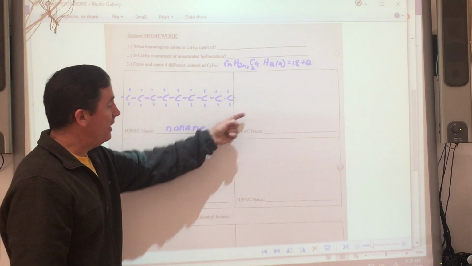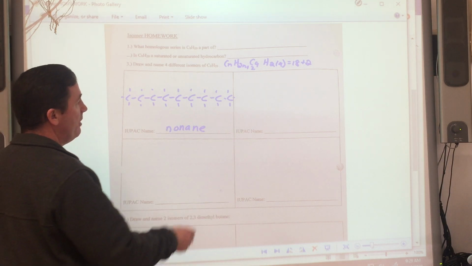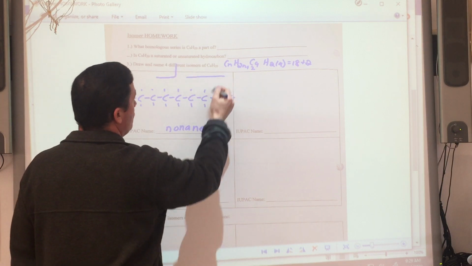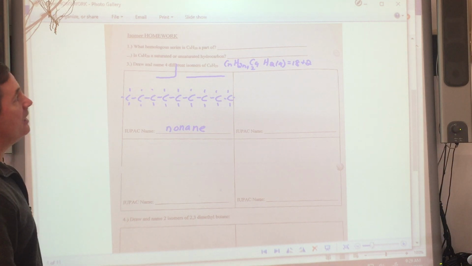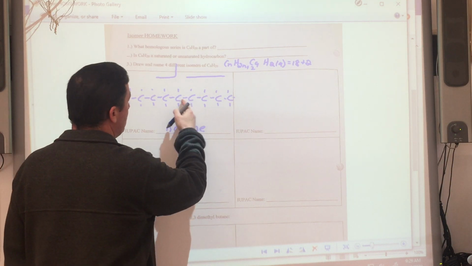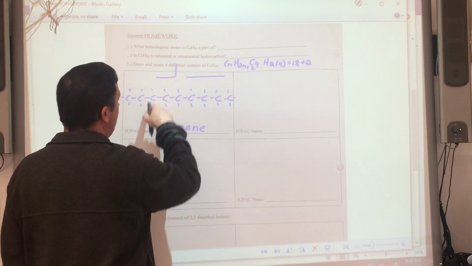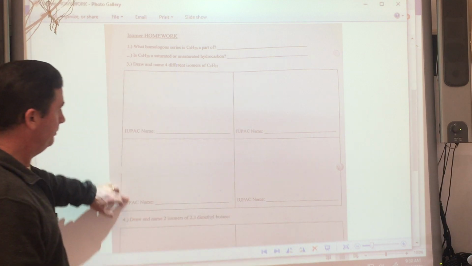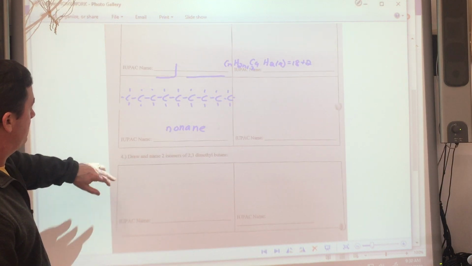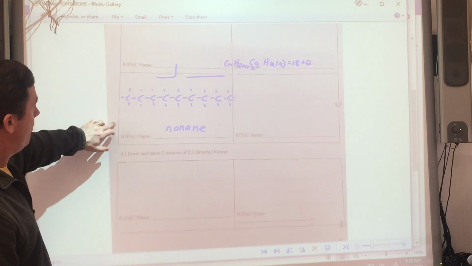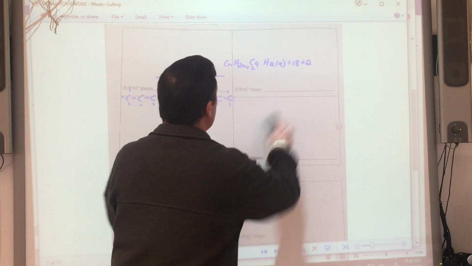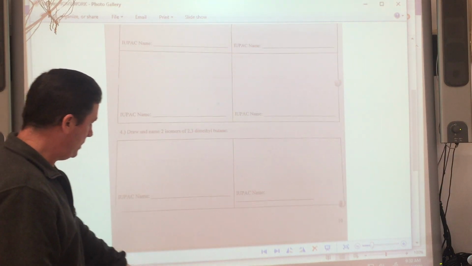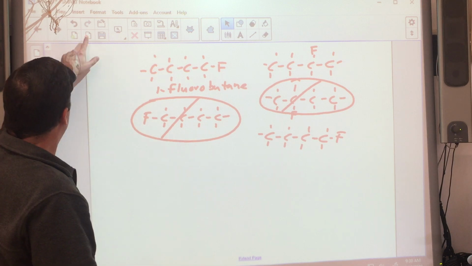So see if you can do another 3 of these. Remember, just changing the shape like this, instead of it being just straight, that's not going to make an isomer of it. So you're going to have to branch some carbons off of one of these inside ones. So try that one. I'll try them all, and then I'll give you the answers. Do your best on that, okay?